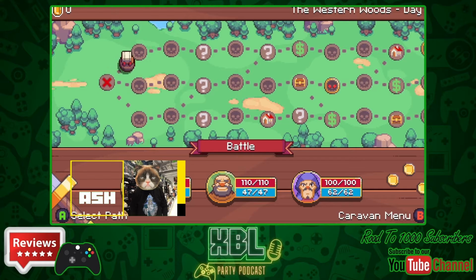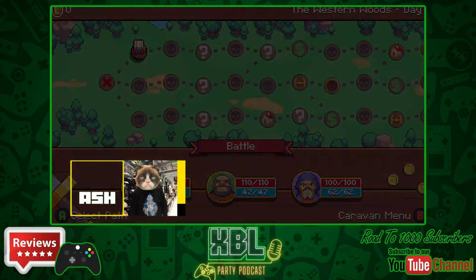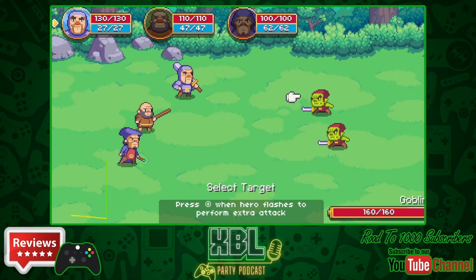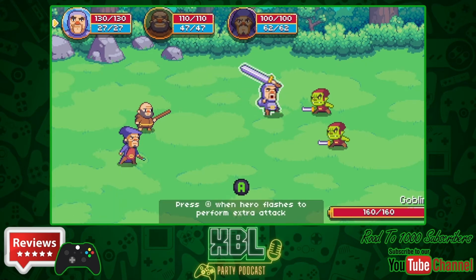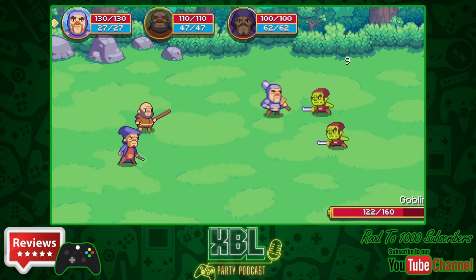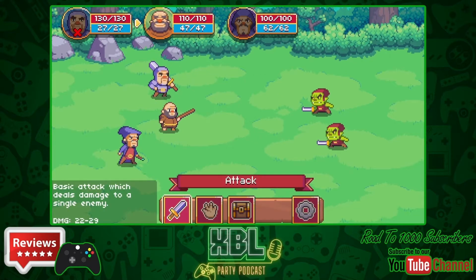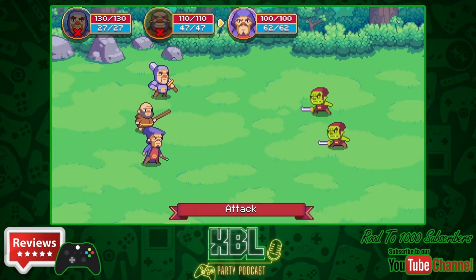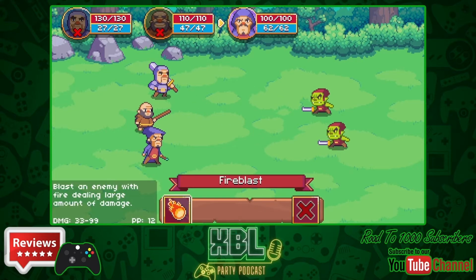My name is Ash and today I'm going to be doing a quick review for Royal Frontier on the Xbox console. Now Royal Frontier was developed by Woblyware and published by Ratalaika Games, and it was released onto the store on the 18th of March 2022.